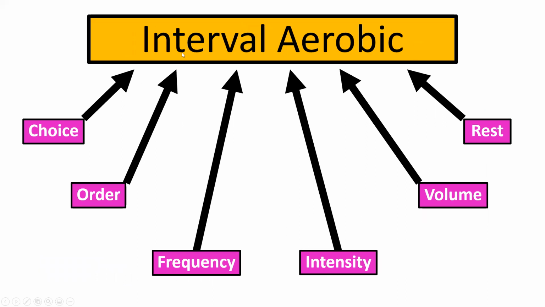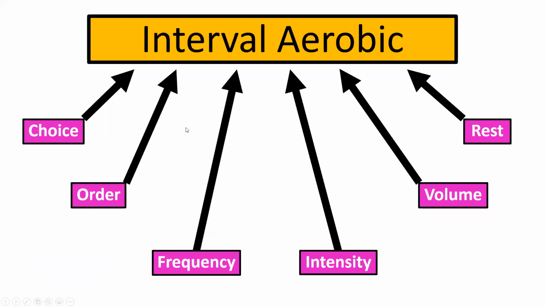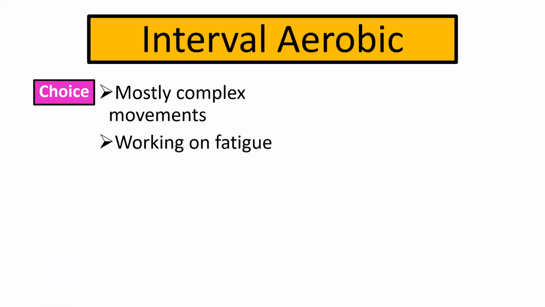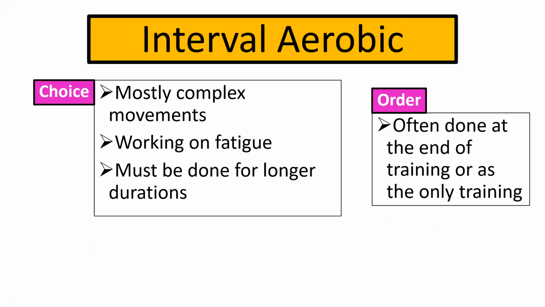Okay, now if we look at interval aerobic endurance, really remember this difference: with anaerobic, our work is going to have to be shorter to stay within the anaerobic energy system, and it has to be above VO2 max. With aerobic interval, we're choosing complex muscle groups. We're working for longer durations for this type of work. It's the same with all of our endurance. It's done at the end or as its only session. Especially with interval aerobic, it can be done either way. But if you're really trying to develop this energy system, you want to do it as its own training session.